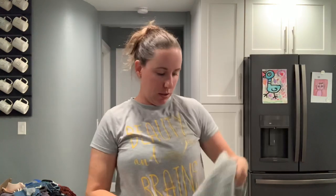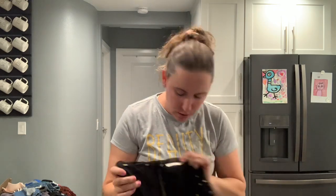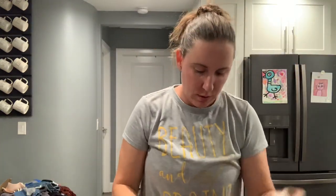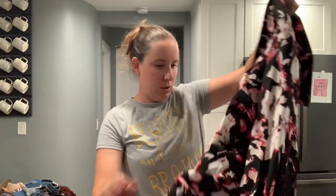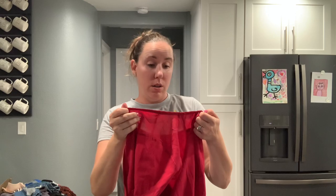Oh, this is cozy — Forever 21, size small. After a day at Disney I'm tired; it's going to be a Netflix kind of night. Florite size medium — I've never heard of that brand. Some sort of blouse. Then a floral half-button top, Apartment Nine, 2X — I think Apartment Nine is Kohl's. This red item has no English on it at all — just some cheap fast fashion.